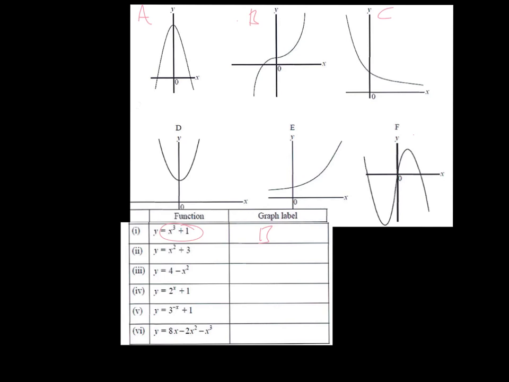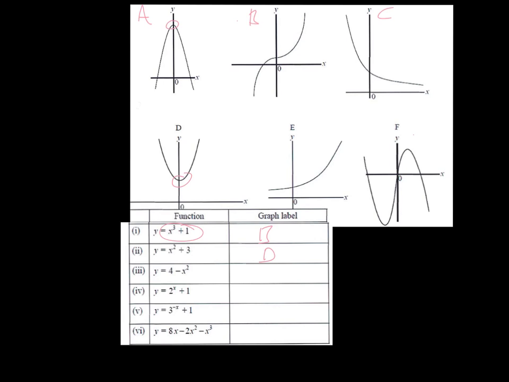Part 2, so we're looking at a quadratic here. So we said the quadratics were either A or D, both of them having that characteristic shape there. So here we're looking for a quadratic which is going to be U-shaped and have a positive intercept. We can see they've actually both got positive intercepts here, but the fact that D has got a U shape means that it is x squared. If it's an upside down U shape, that's going to tell us it's negative x squared. So x squared plus 3 is going to be graph D.